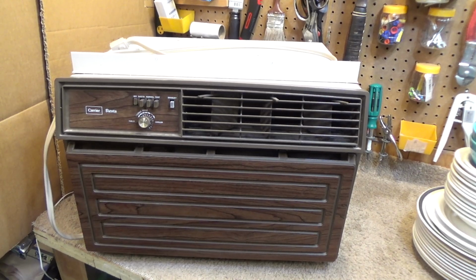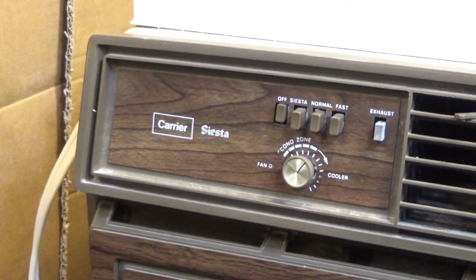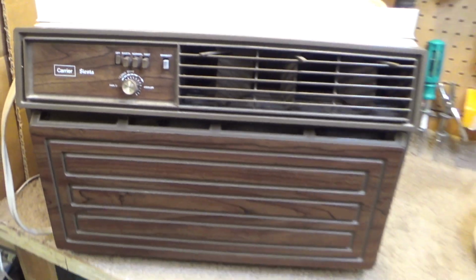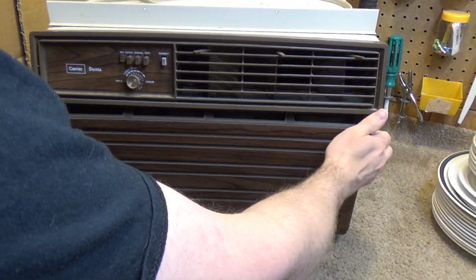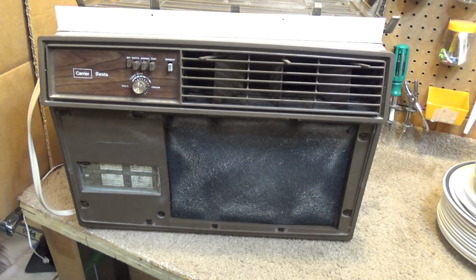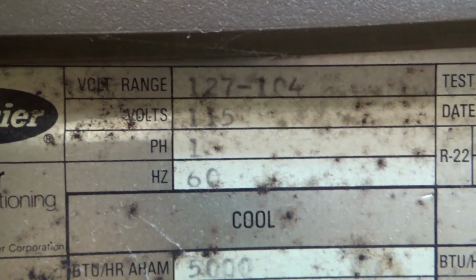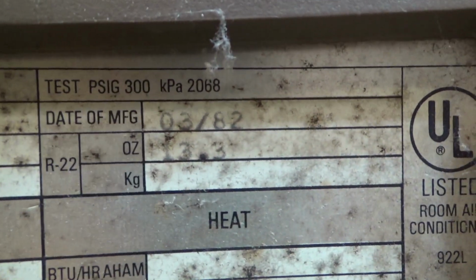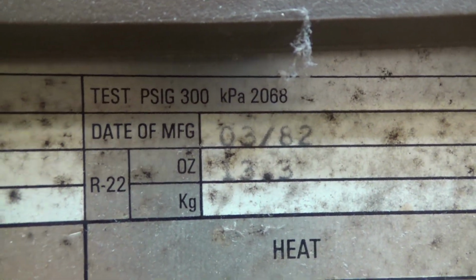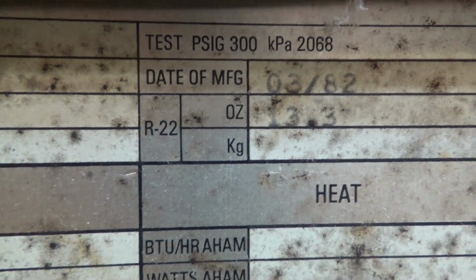Hello viewers, here is a Carrier Siesta Series 5000 BTU air conditioner from 1982. Take a look at the data sheet, which does have some of the mold in there, so we're going to have to clean that up. There's the date code, March of 1982. 13.3 ounces of refrigerant gold, R22.